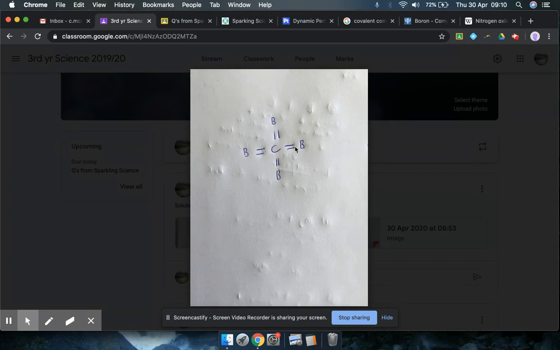The next thing then is we have 2 remaining electrons here. You need 2 electrons to create a bond. So these 2 electrons are going to be used to create this bond, these 2 electrons this bond, and these 2 electrons this bond. That might sound awfully complicated. If you don't get it, don't worry about it. It's not necessary at junior cert level.